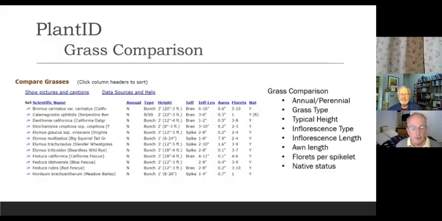So at this point, I'd like to take a quick stop and see if anybody has questions about these terms, because once we have these terms under our belt, the next thing will be to use them in a demonstration of PlantID. So Dave, do you have any questions in the chat? No questions in the chat, Bruce. Okay. All right.